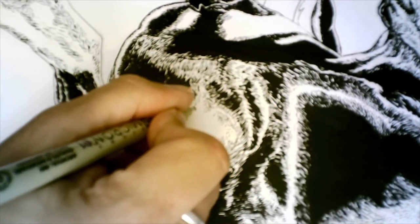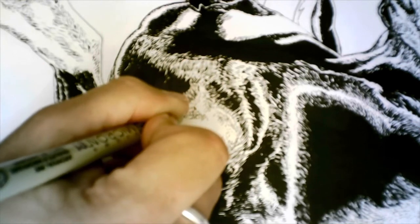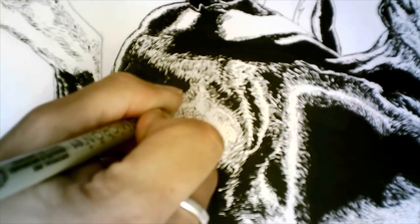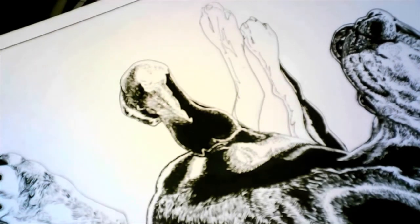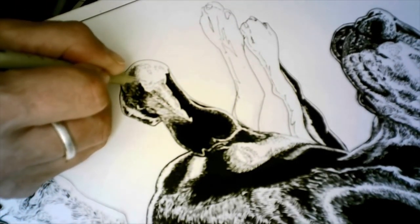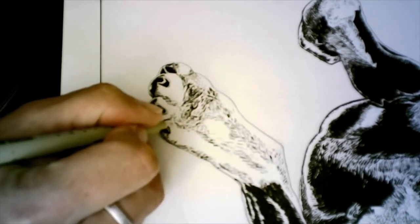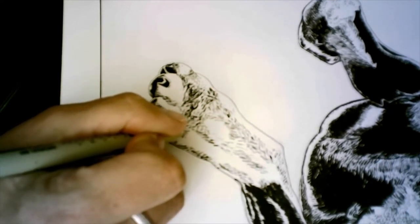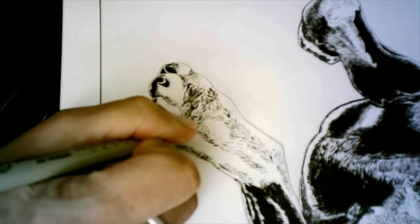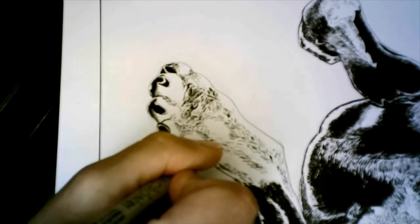I think I will switch to 0.01, even an 0.005 pen micron, like that. All right, we're getting towards the end of this video and this picture is coming along. You can see I'm adding in the fine little hairs with that 0.01 micron.